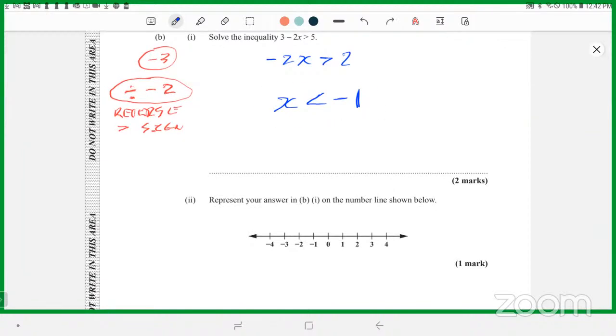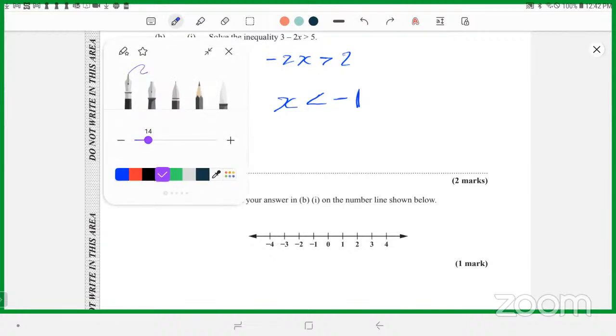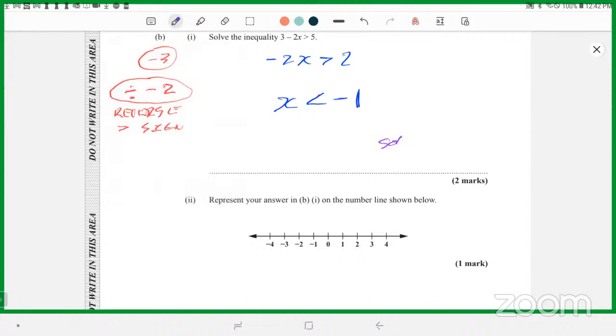If the question wanted the solution set, you put that solution in set brackets. So let me write it out here for you. The question didn't ask for it, but sometimes they do. So the solution set, if they use the words solution set, you have to put the solution in set brackets. Then you say x is such that, and you put the exact same thing in there: x less than negative 1, close your set bracket. This will be your solution set. This time we only wanted the solution, which is this. But if they ever say solution set, you put the same solution in set brackets.